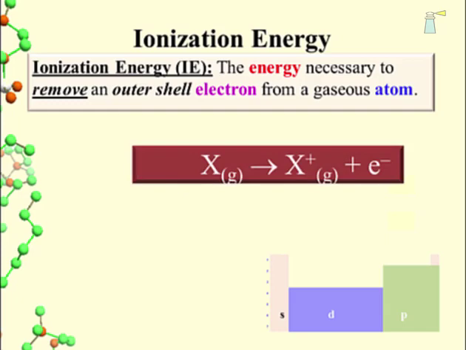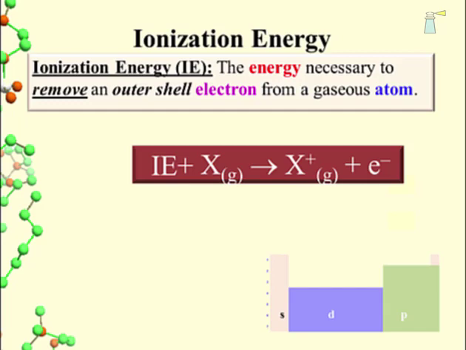The general formula is some atom X gives up an electron and becomes an ion. The subscript G indicates that the atom or ion is in the gas state. Note that the ion has a +1 charge, since it now has more protons than electrons. To be complete, we might add an energy term to the reactant side of the equation, and that energy would be the ionization energy. It is reasonable to suppose that the more stable an atom type is, the larger the energy will be needed to remove an electron.